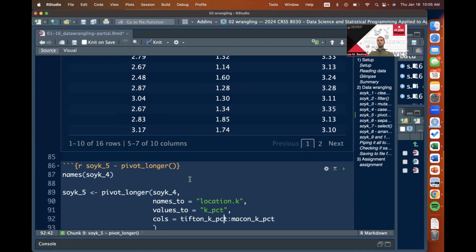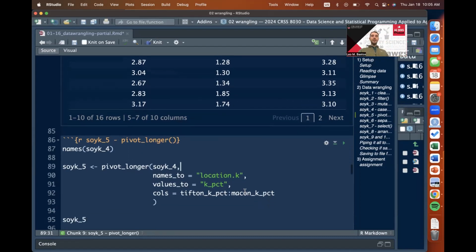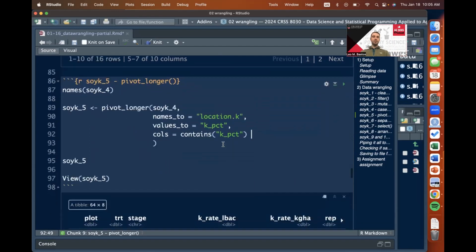But I also wanted to reemphasize that even though we're going through one example here, there are many different ways you can use these and cater them to your situations. For example, the selection of the columns that you want to pivot longer, there are different ways we can do that. There are different helper functions like the contains function. There are other, I don't know, 20 functions that can help you with different patterns. Just to let you know that this is not all there is, but the goal is just to expose you to the idea of these functions and what they do.